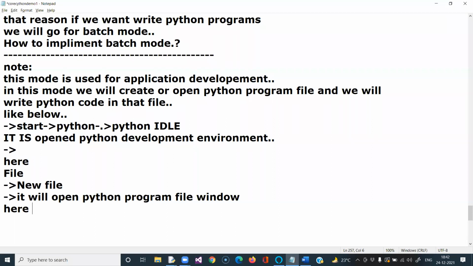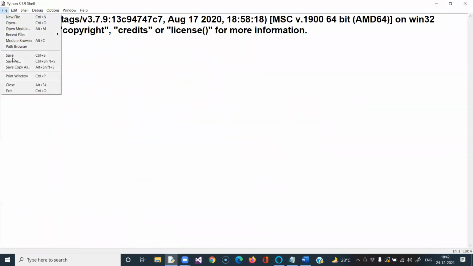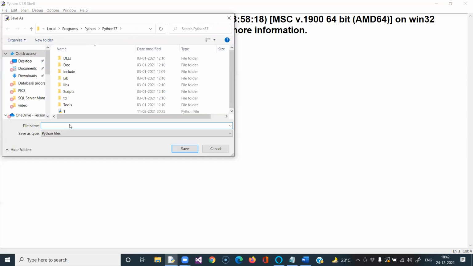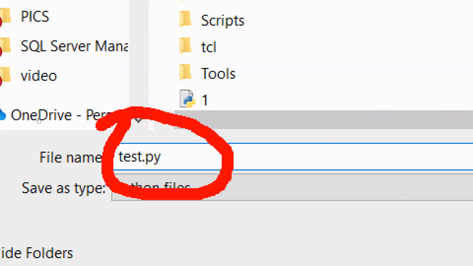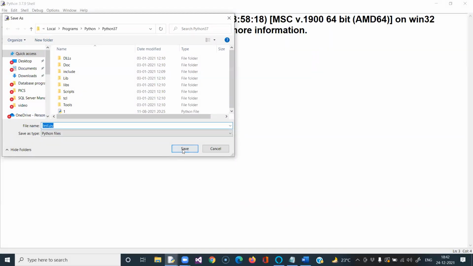Okay, here, what you have to do, you have to write the code, but before that, save as test.py. It will take the .py extension automatically. Click the save button.